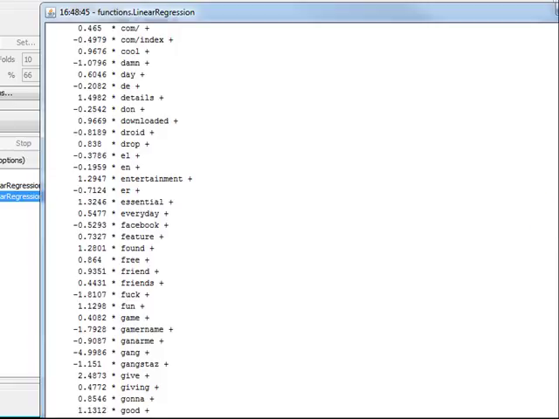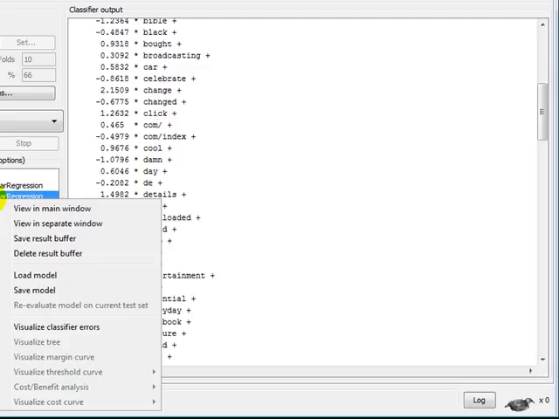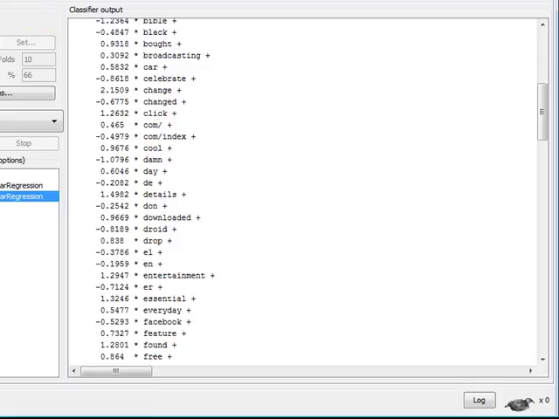Now you can save this model by right-clicking and save model, and then you can reload the model later. And if you go through my videos, I explain how to use a model that you've built already for new data. Now there's certain restrictions about it, but this is a very interesting question.